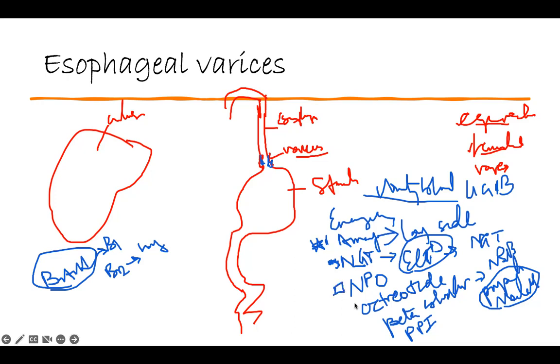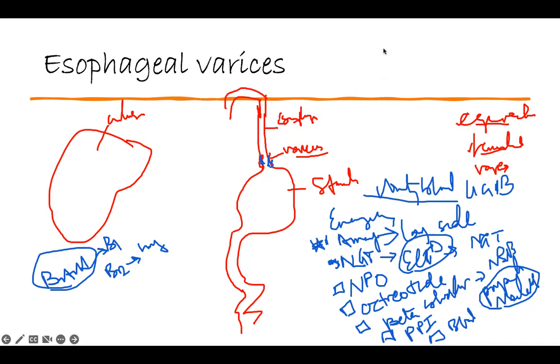Of course, the patient has to be NPO, and then you give octreotide, which is a splanchnic vasoconstrictor agent to decrease blood flow through the GI tract. And then you give a beta blocker, which also decreases the vascular resistance of the varices, and that will slow down the bleeding, and the PPI to decrease acid secretion. Of course, this patient will need blood, type and cross, transfuse. They may need other surgeries, but these usually control the bleeding really well.